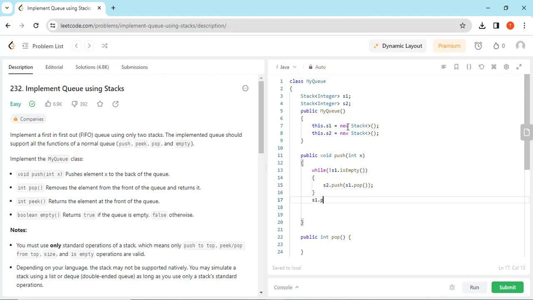After that, insert the new element into stack 1. After that, check whether stack 2 is not empty or not. Now what I have to do? Pop the element from stack 2 and push it into stack 1. That's all.